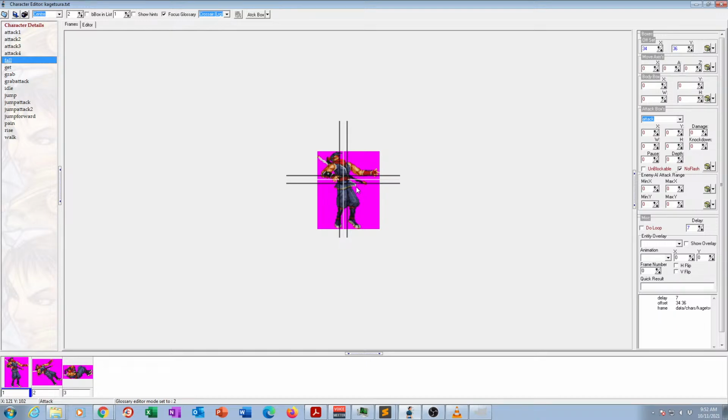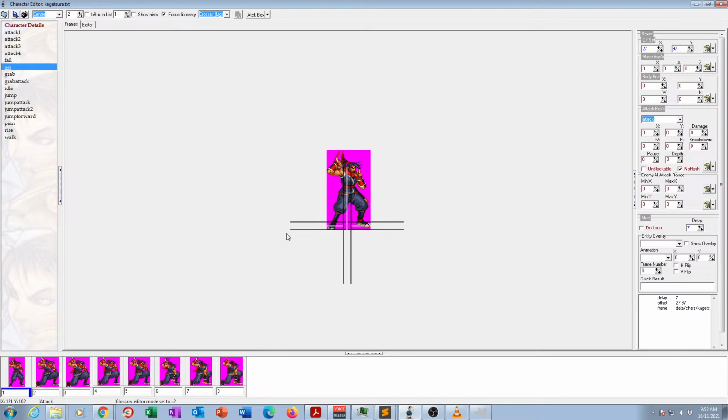They're going to be able to juggle you in the air, so you don't want that to happen. Same with get. You're trying to actually get the item, so you don't need to be hit when you're getting the item. That kind of defeats the purpose.